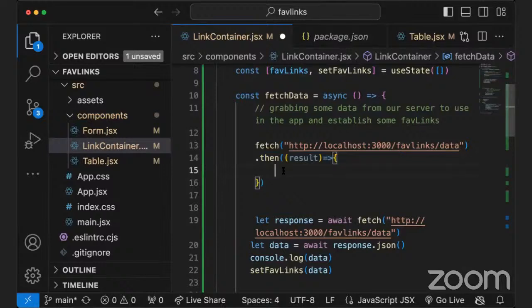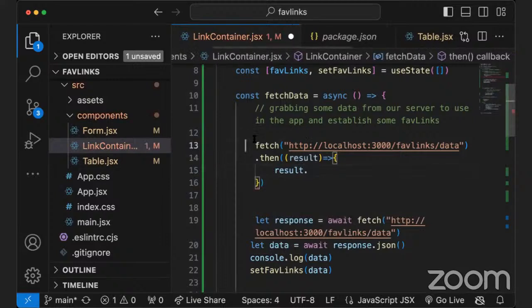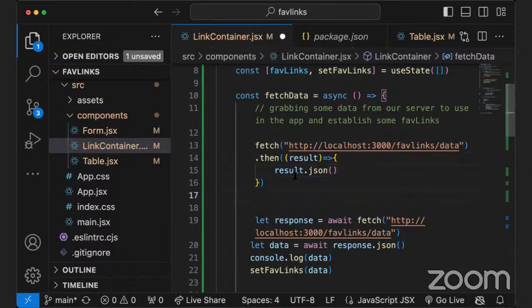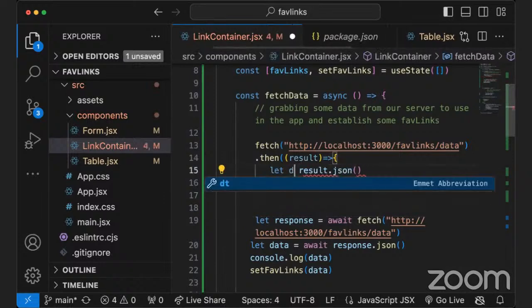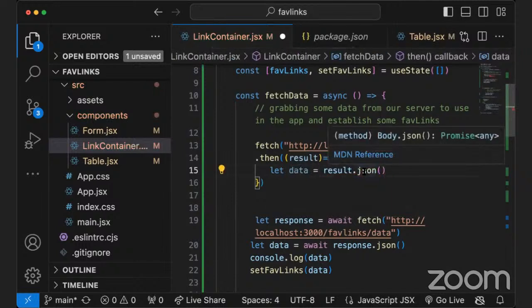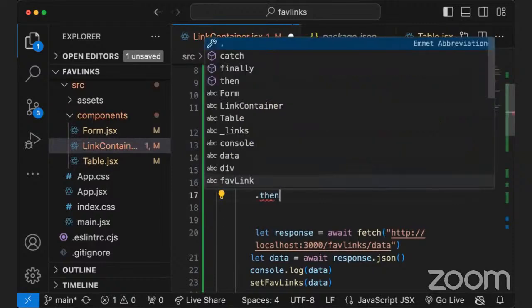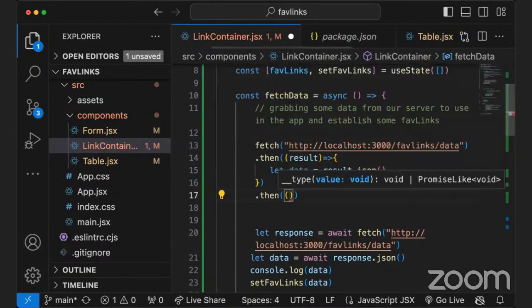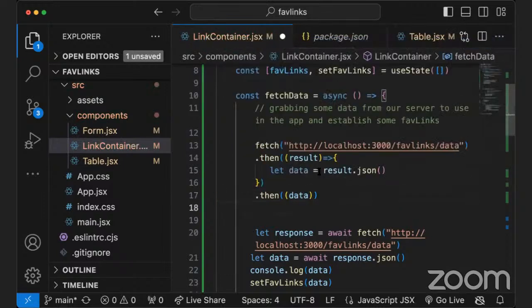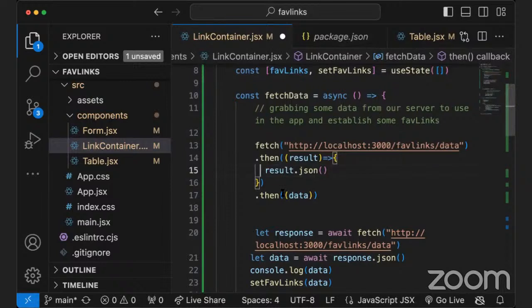And here is where I can say, hey, I got this result from this fetch request finally. Now I want to call result.json on it to get my data, right? The problem is, in this case it's not necessarily a big problem, but result.json also resolves with a promise. So because this resolves in a promise, I have to also chain another dot then on it, to say, well, when this data comes back, I can't even do like let data like this. It's kind of like call this other result.json, and then I get back the data.